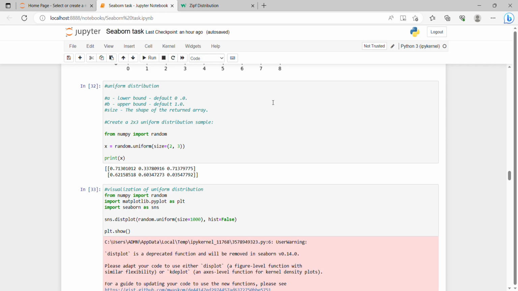From numpy import random. I've used a variable here which is x, and random.uniform with size equal to 2 rows, 3 columns. So as we see, we have 2 rows and 3 columns here and it has thrown me random numbers here.